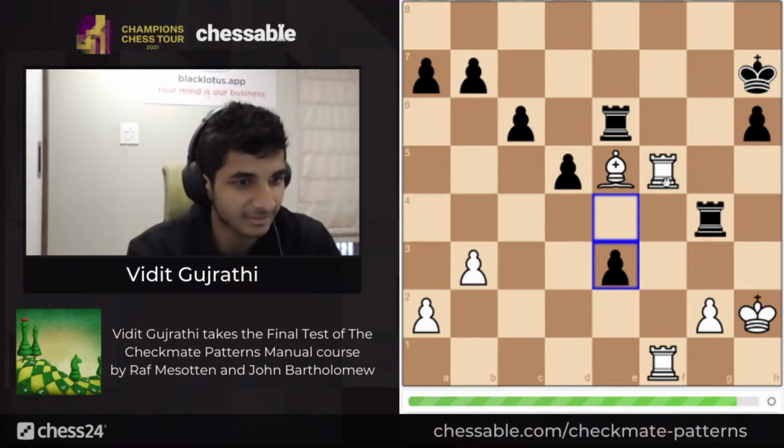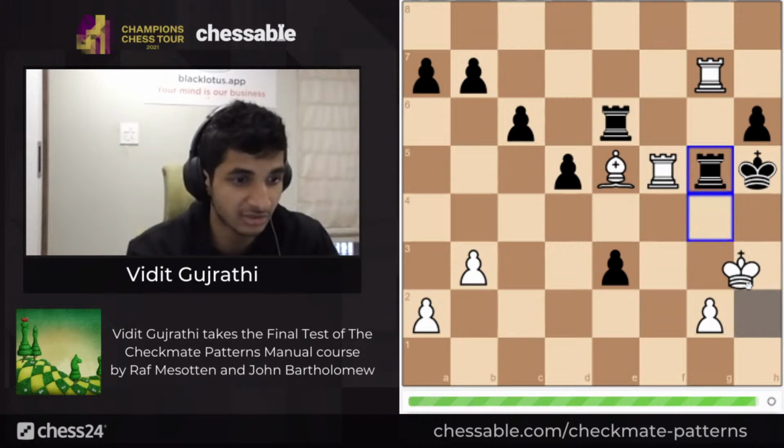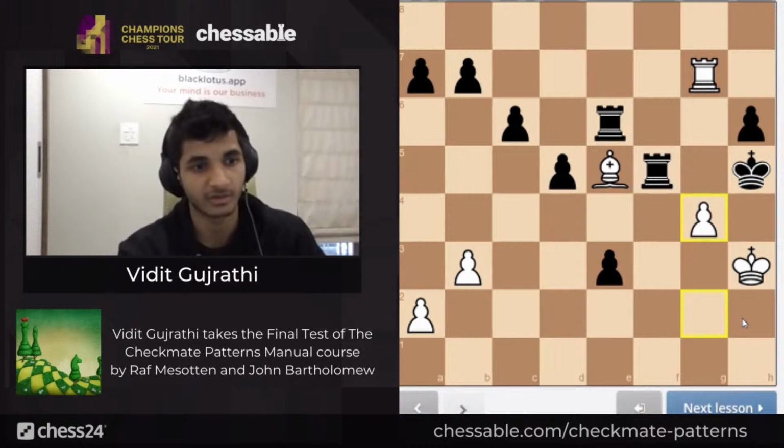I think I have rook f7, king g6, rook g7, king h5, rook f5, rook g5. And then king h3 and g4. Wow, that's really good. Now, a silent move, king h3, threatening g4. Impressive. I love this move, g4 checkmate. Very nice, very nice.